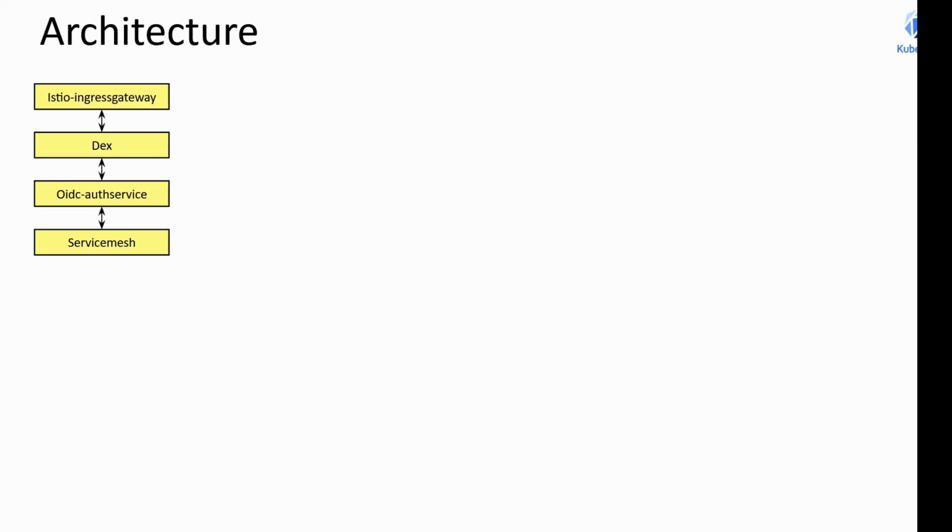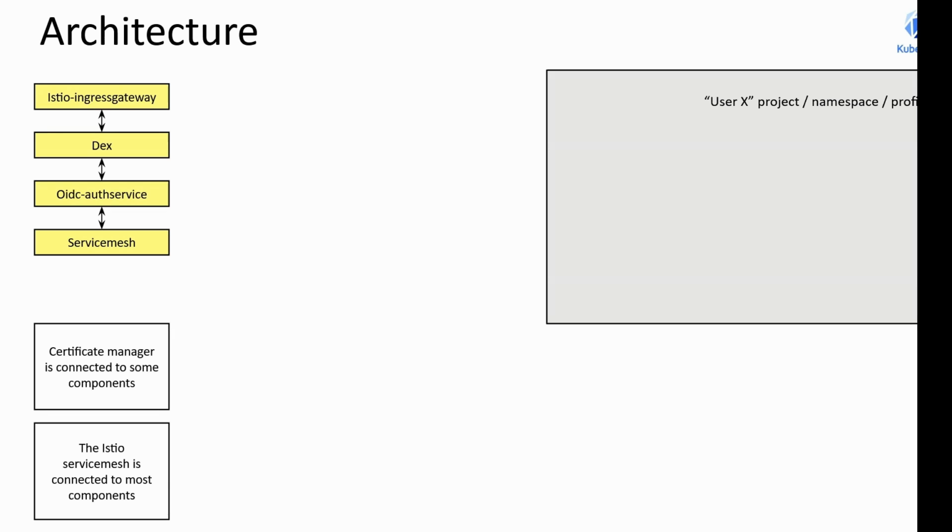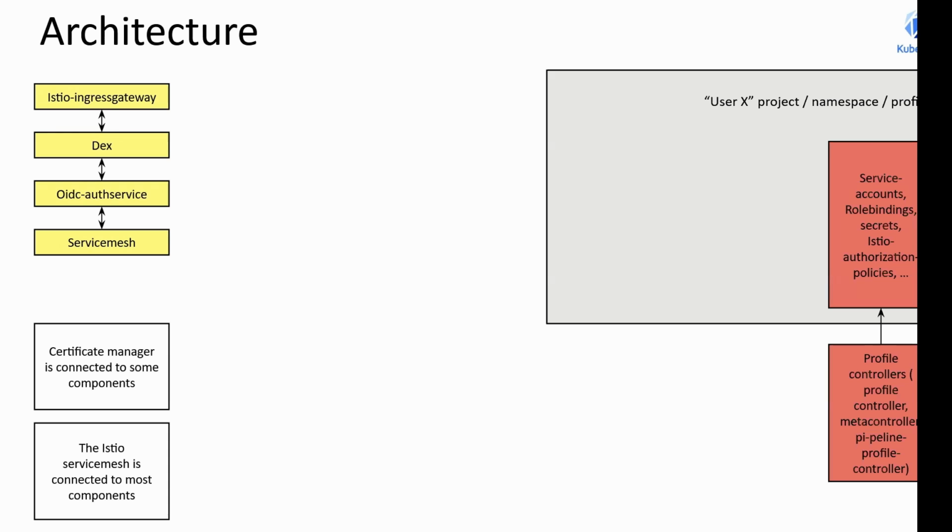I'm now going to show you a reduced architectural recap from the slides at KubeCon, and I will only briefly cover the high-level blocks to help you understand the follow-up slides. There's the yellow authentication and authorization part, including the Istio service mesh, and in general, Istio and cert-manager are used throughout the project. And from the user side, I'm only going to show one namespace here. There's usually one Kubernetes namespace per user, department, working group, whatever, and it's managed by the profile controller in red here.